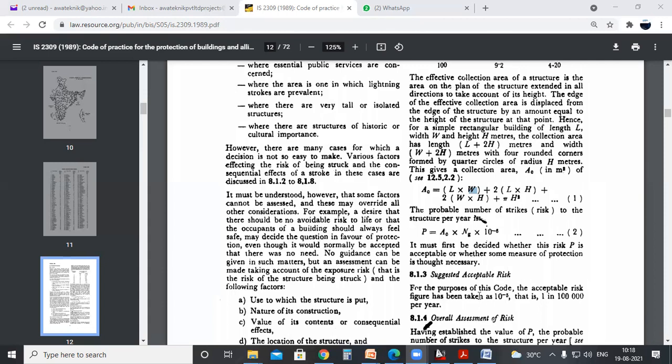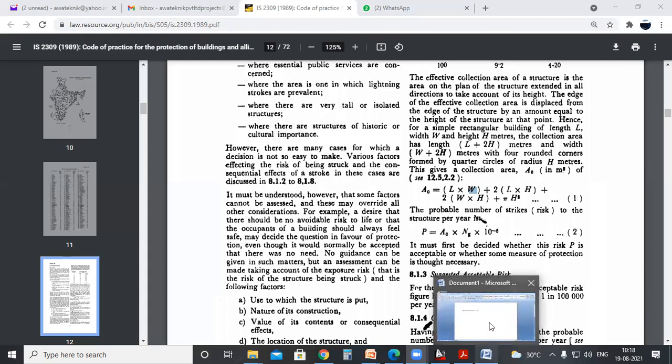So I will take the word format, one minute.